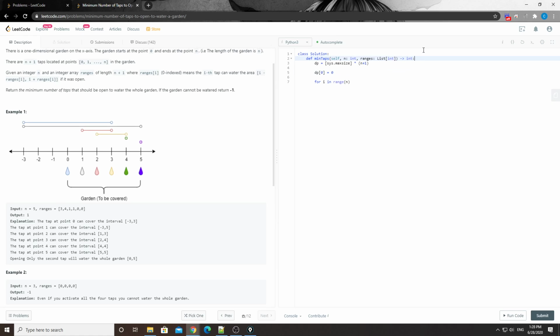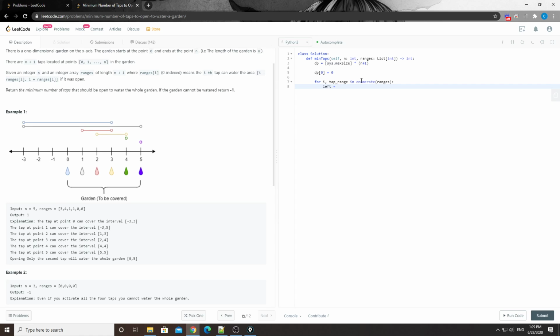Yeah, sorry, actually, let's see. So we enumerate the tap ranges here, and we get the left and right.